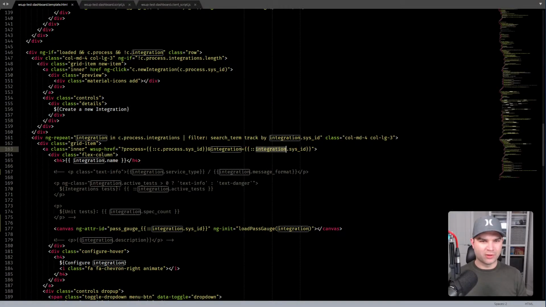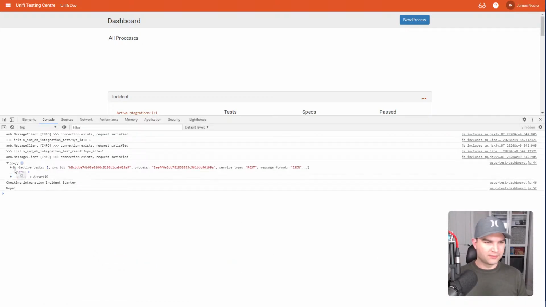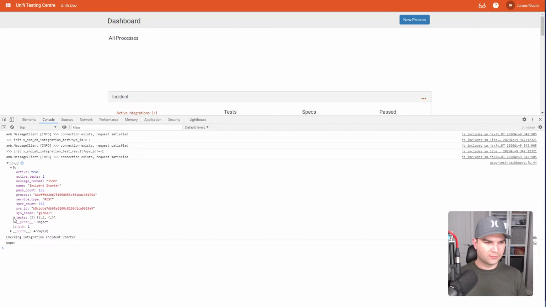So this is just not working at the moment. Integration in single processor integrations. So why not passing the sysid back? I think I have, but. Right, okay, so integrations.